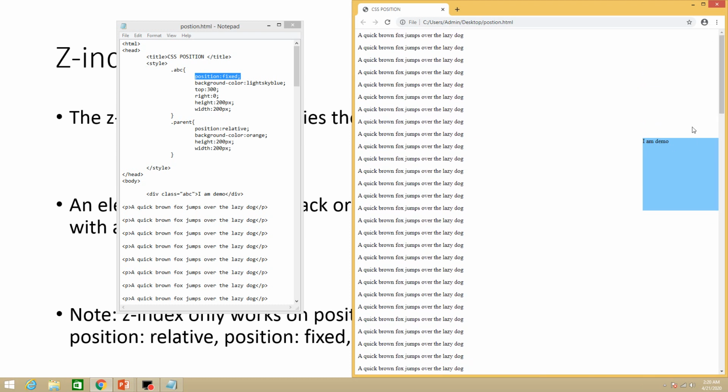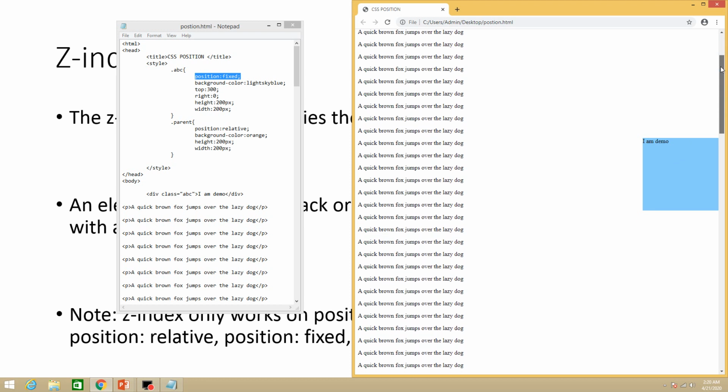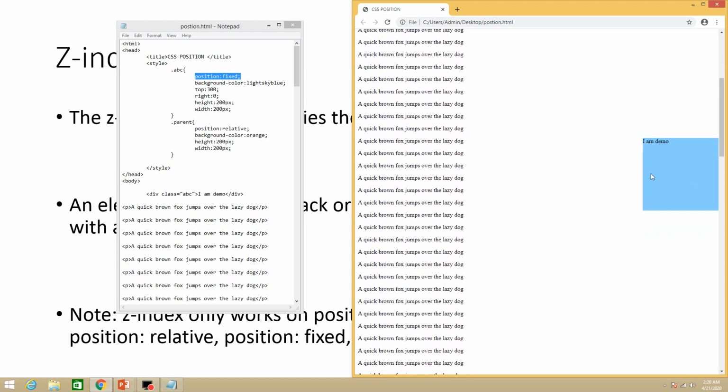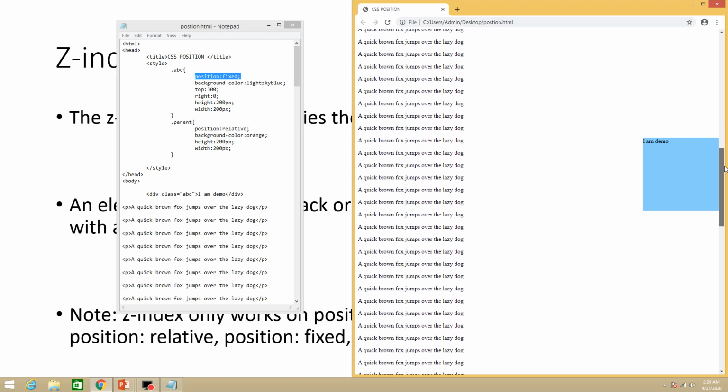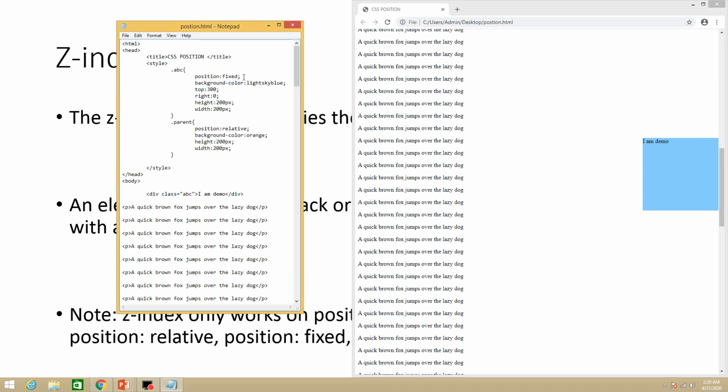So if it's fixed, then it's removed from the flow of the document. It's part of the document, but it's removed from the flow of the document. So this is an example of the fixed property.